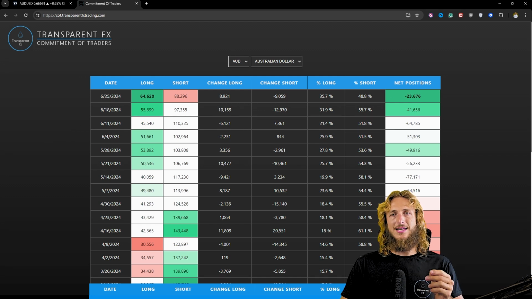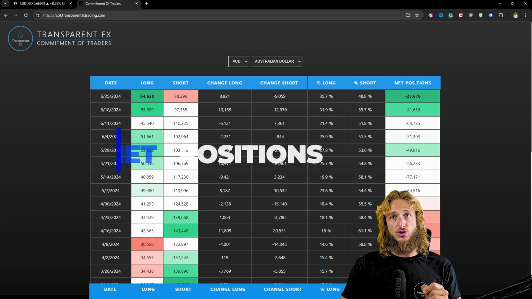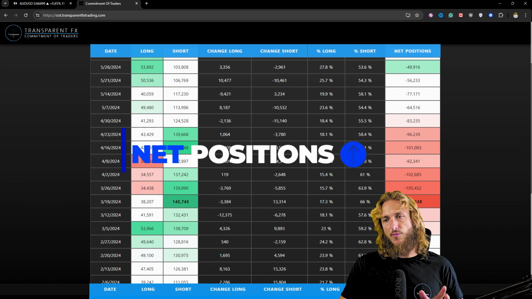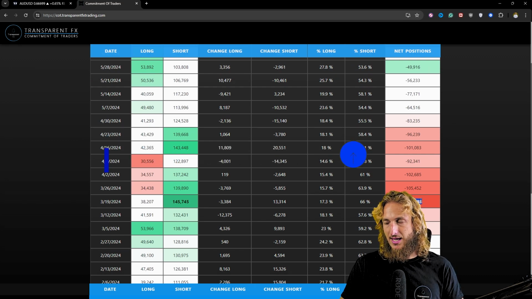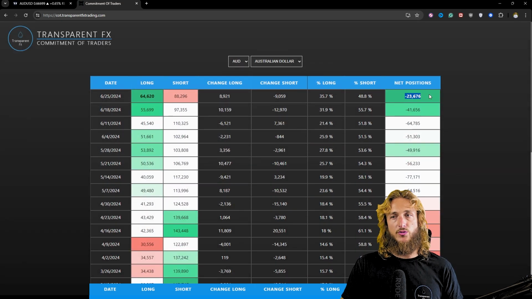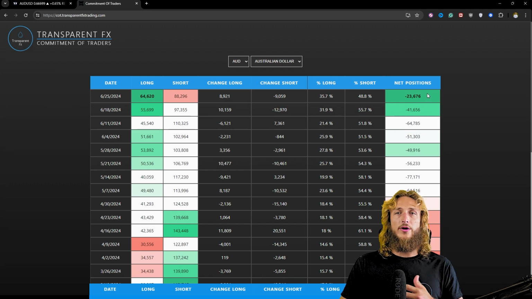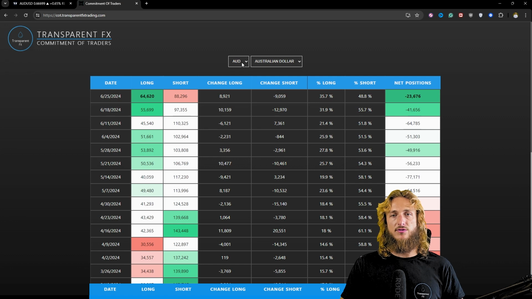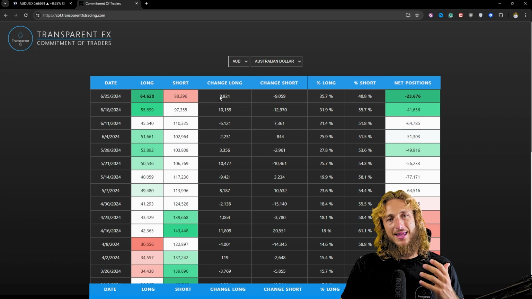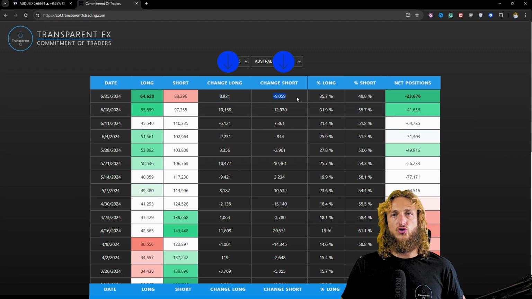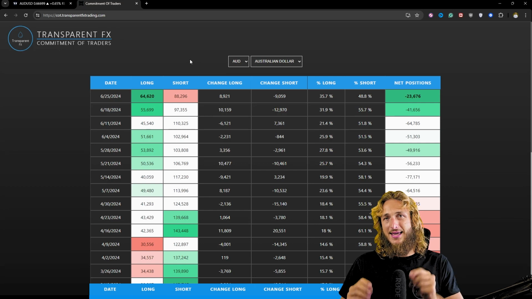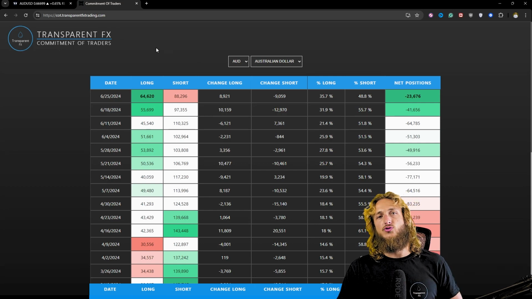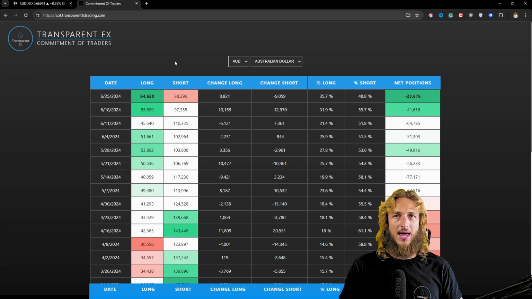And what we can see is that with the last reports, a massive amount of net positions got increased. In fact, we went from having minus 107.5k net positioning all the way up to minus 23.6k net positioning, one of the highest net positioning that we had in quite a long time on AUDUSD from an institutional perspective, with another 8,900 longs added just with the last report and 9,000 shorts getting closed from an institutional perspective on this pair. So AUDUSD is getting quite strong from an institutional standpoint. So let's keep that in mind and move back to the chart.